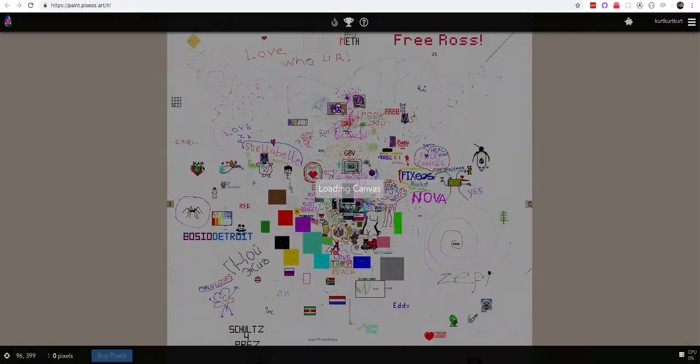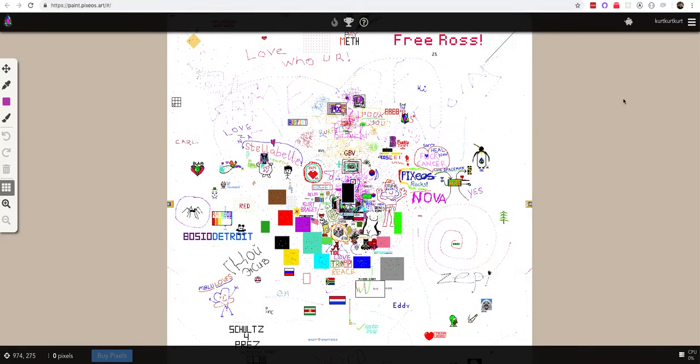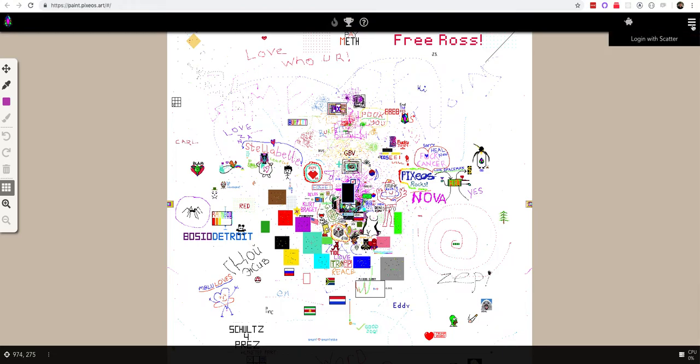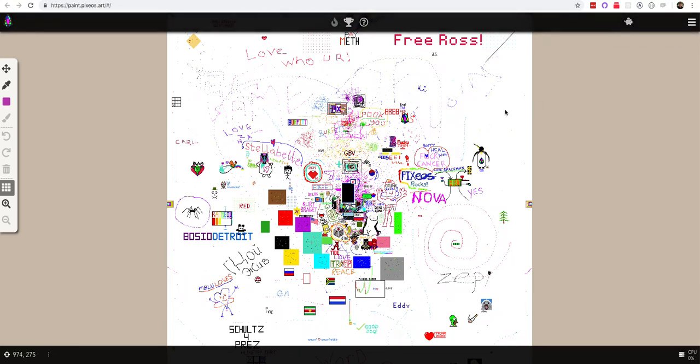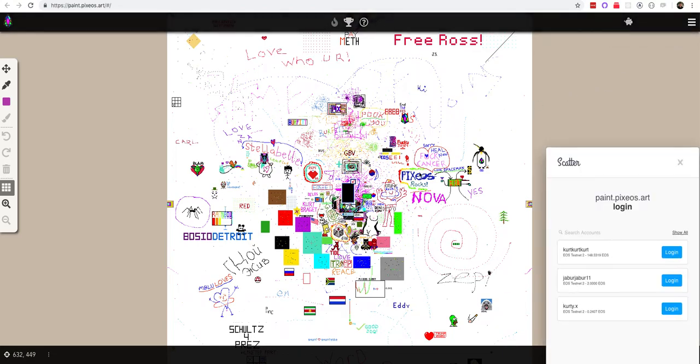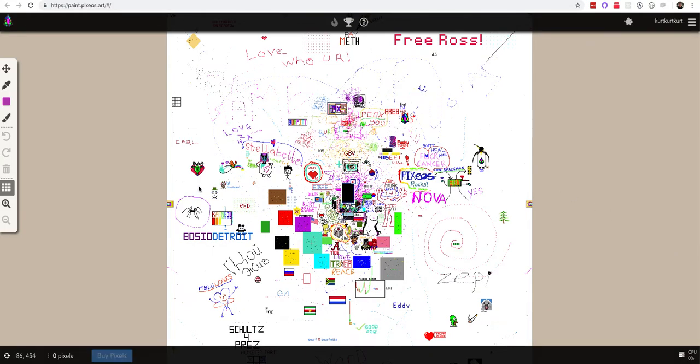It loads this application, and you need to log in with a wallet. For example, I can log out with mine and then say log in. I use Scatter. I think Scatter is the only one that works. Once you click log in, it'll allow you to select which wallet you want. Once you've logged in, it'll show your wallet name up there. And I'm going to give you a lay of the land, like how all this works.